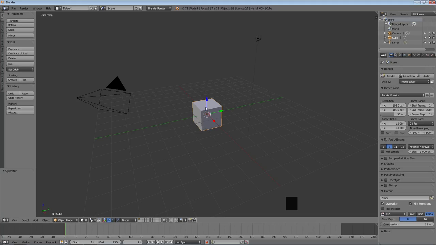So a couple of notes here. We have an object. The default object when you start Blender is a cube, and it's literally called cube. You'll notice next to these global axes down here that let you know what your orientation is, you'll see the 1 in parentheses and you'll see cube. Cube isn't necessarily the object, it's the name of the object, and you can change that name in your properties window, but we're not going to go over that today.